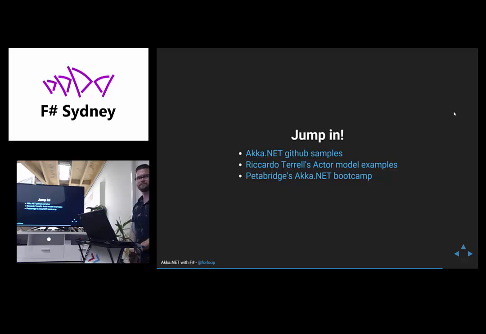This is the bootcamp, but it's the last one. It's in C#, but if you go to the GitHub account, there is an F# branch that has some examples. So if you go to that, you'll see most of George's contributions to the F#. It's not completed, and you don't have instructions for following that. But if you try to do it, so you read the C# explanation and you use the reference and try to do it yourself, at least you have the solution already working there, and you could compare it with what you already have. What's really useful is to go through those examples and write them in a more functional way. So it's quite a nice example to take the web crawler, which is all in C# Akka, and transform it into what it could look like in F#.